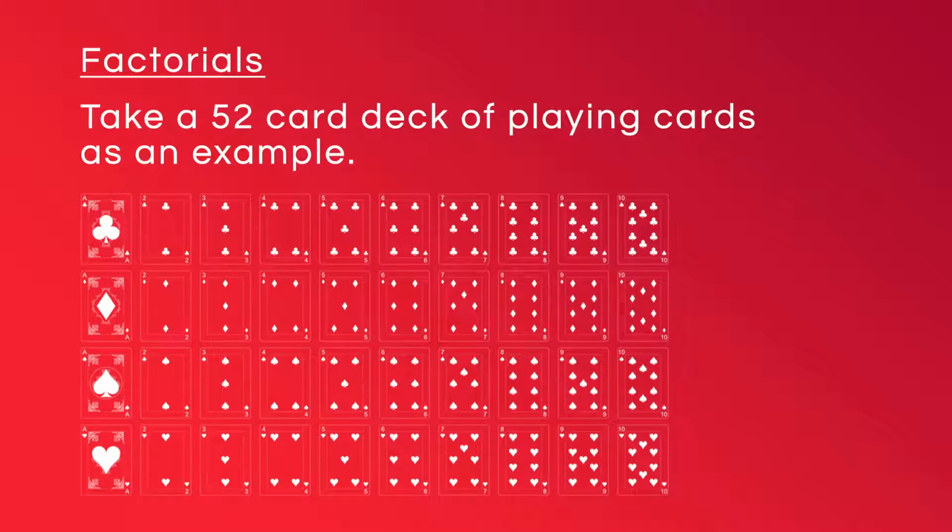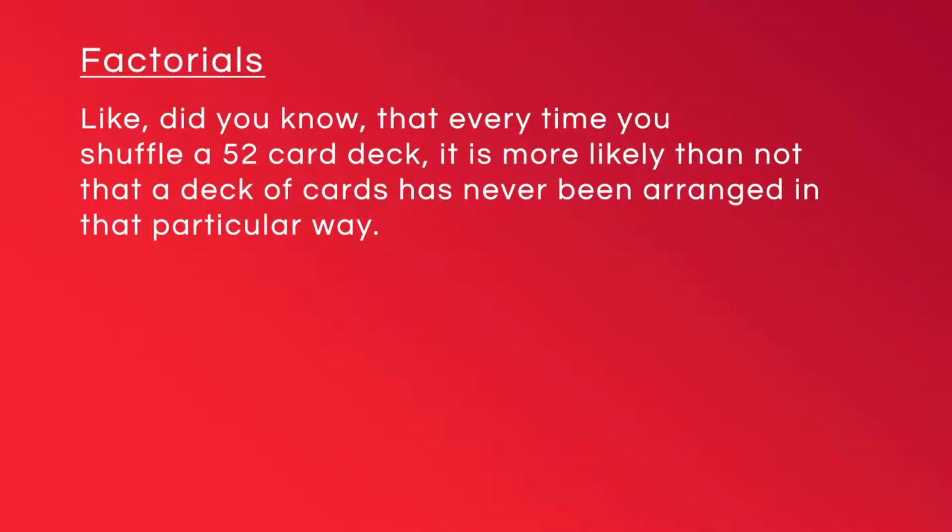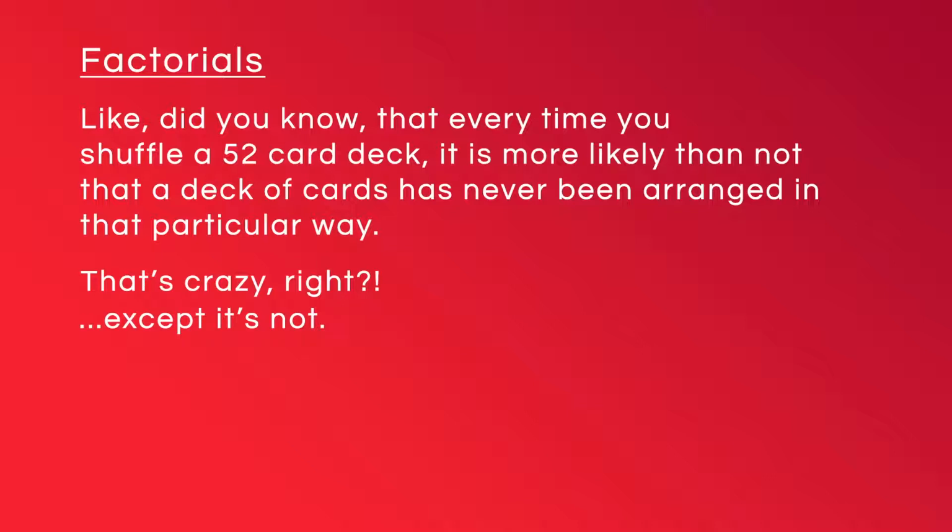Let's talk about a 52 card deck of playing cards. These are the cards you play poker with. There are 52 cards. How many ways can you rearrange a deck of cards? I don't know if you knew this, but every time you shuffle a deck of cards, it is more likely than not that the deck has never been arranged in that particular way before. The order of cards is more likely than not completely unique. And you could know that just by calculating 52 factorial and seeing how big that number is.